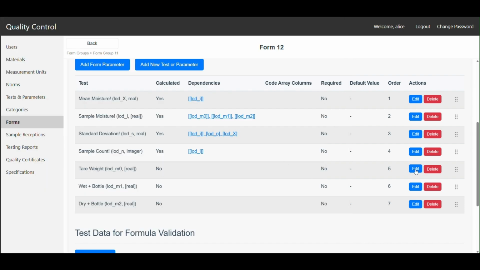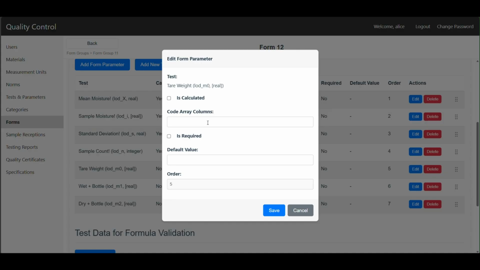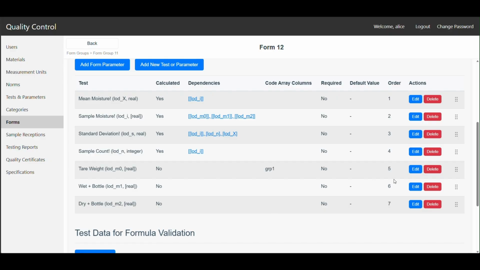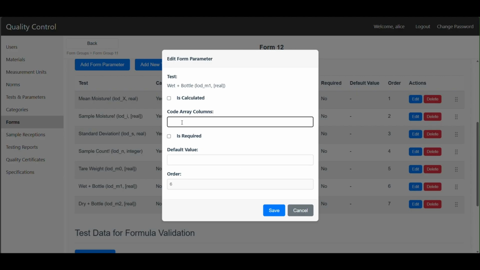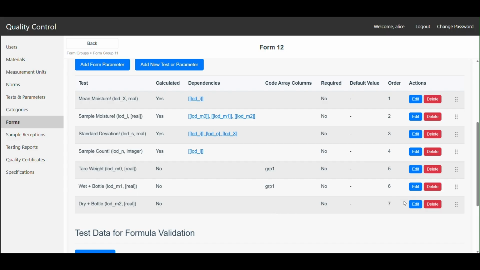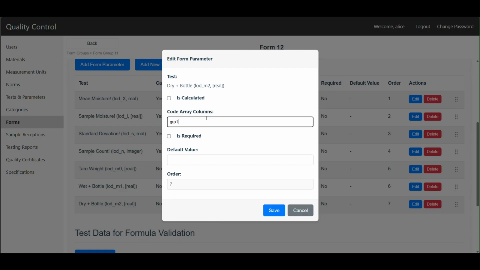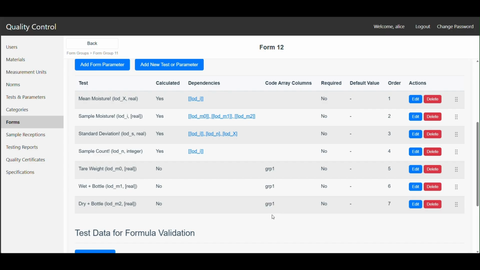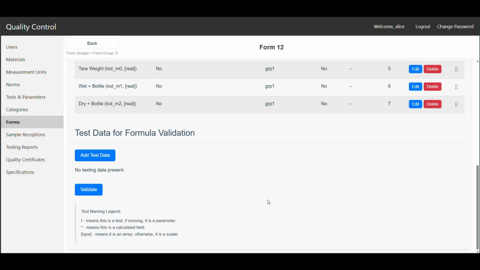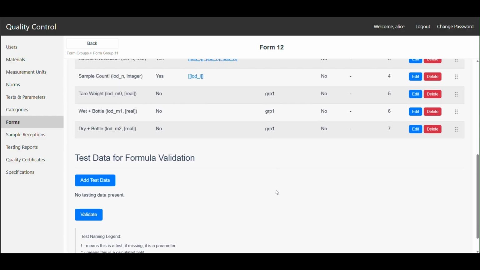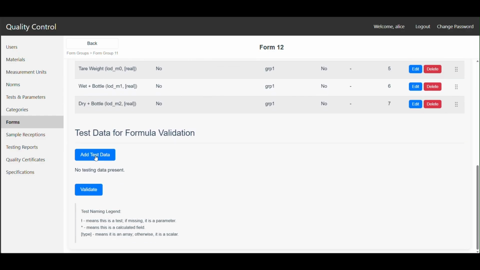By grouping them together, by assigning a group identifier. Okay, they are grouped now, and now we can start adding test data.